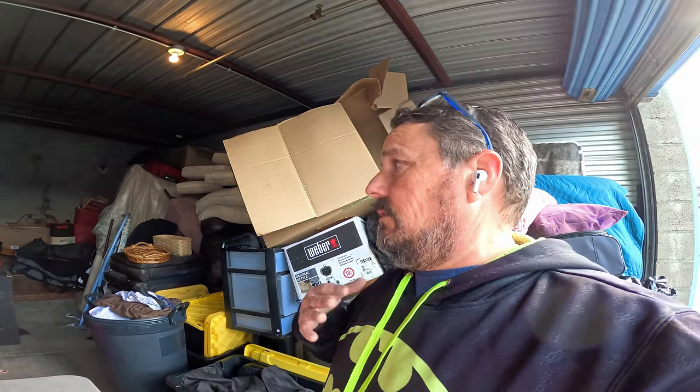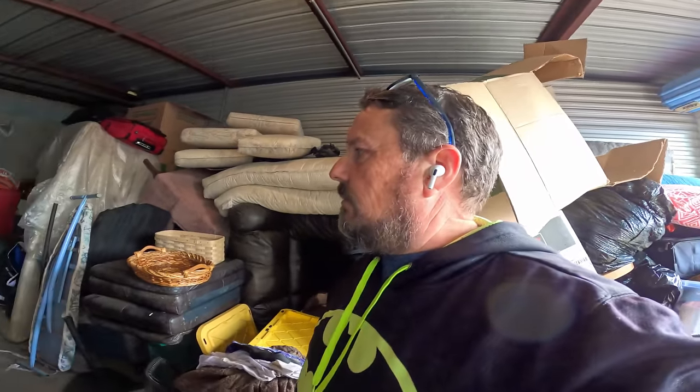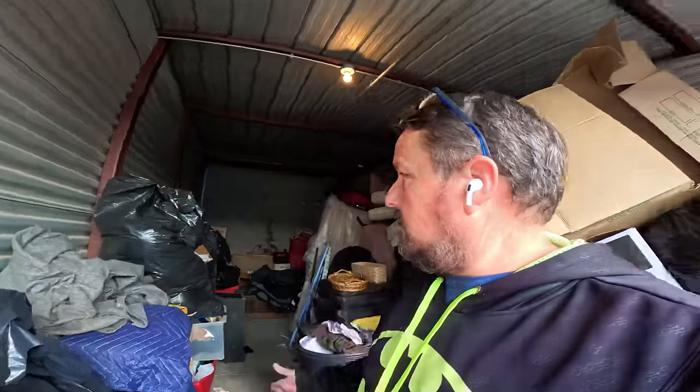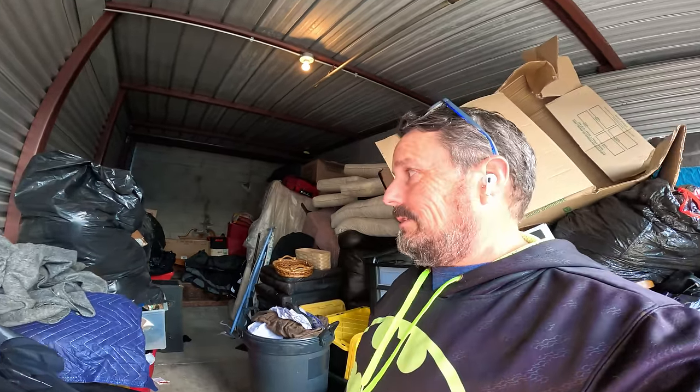Maybe they're back there. But whenever we don't find a lot of photos, to me that says either they lost their storage before or this wasn't their only storage. Or I don't know what, they came and got the stuff they wanted. Maybe they're just scared they left a few. But it definitely feels like maybe this has been gone through before by the owners, before they defaulted. But oh man, I can't believe people pay money to store this stuff, really. There's not anything good in here. And the furniture's mostly all garbage. So really it's not worth one month's rent in my opinion. But I know there's sentimental value, but I'm not seeing it. All right, let's get loading for the dump.